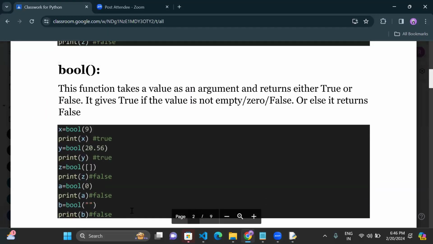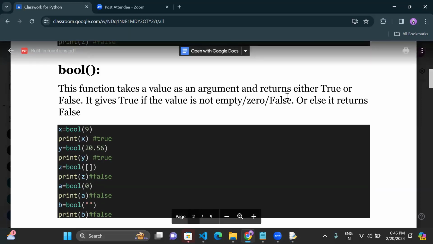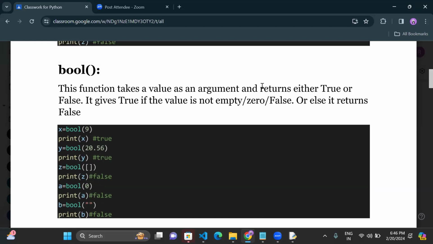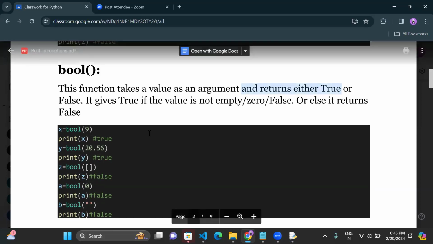Yeah, and we have a Boolean value, Boolean. So this function takes an input, takes a value as an argument, and returns either true or false.